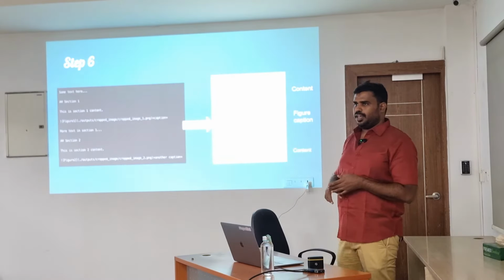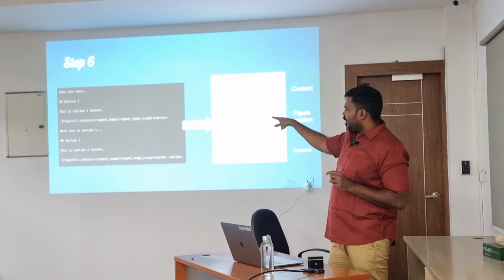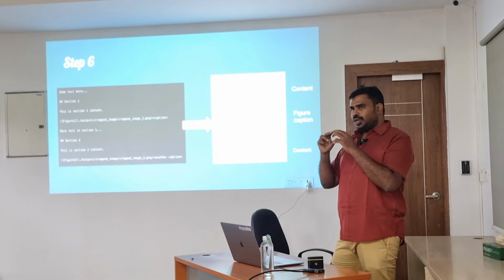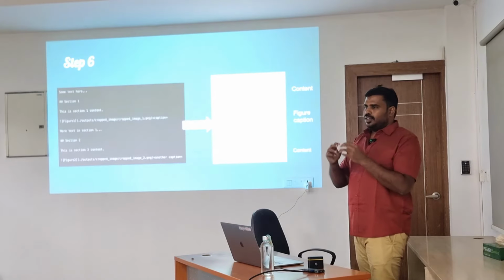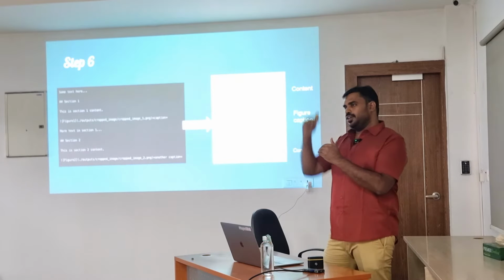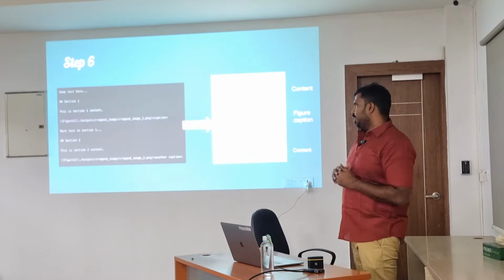So again we need to use a kind of regular expression logic, saying that if there is this particular pattern, so we have a pattern, right? Exclamation mark, a square bracket with the figure ID, followed by the URL of the image, and followed by the caption in stars. So you can identify this regular expression pattern and write logic. Whenever you find this pattern, don't split that pattern. Either you put it in the upper chunk or the lower chunk. This is what you need to do, right?